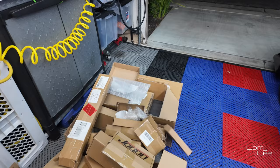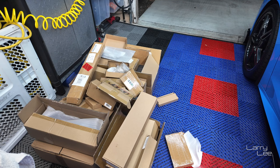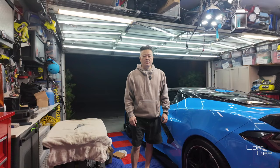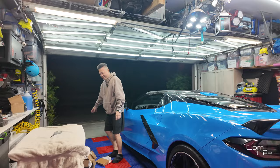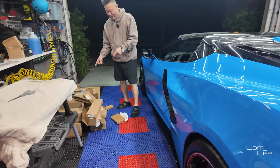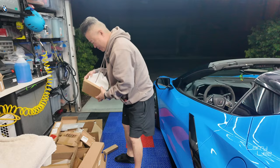These are all of the things that I order from Amazon. I don't think I got anything from AliExpress. Maybe one or two minor parts, but I'll keep showing you. Okay, so I got my son here to help me record some of this stuff, but I put all the boxes, like I said, all right here. This is everything that I order from Amazon. And I'm gonna show you one piece and then you guys can kind of guess what it is. Let me get a good piece out.